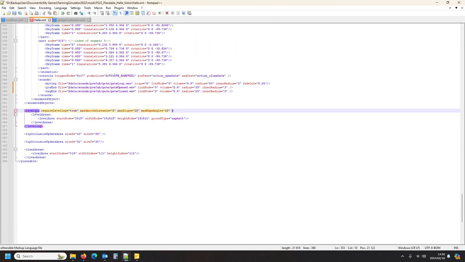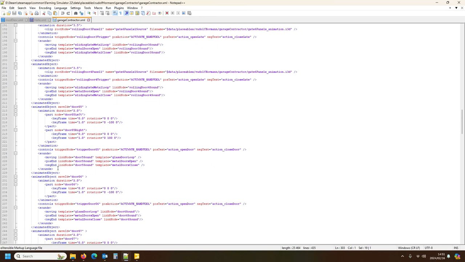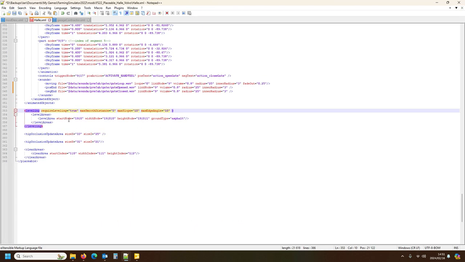Animated objects. All right, so leveling, it's our next thing. The leveling, I didn't have a problem with the leveling, and there weren't any issues with it because it did level nicely, but I just want to make sure it is up to standard with FS22 stuff, you know. So we're going to find leveling here in FS22 leveling. There it is. You see, it's got a little bit of a different setup. Let's just go back to our leveling here. Start note, width note, height note, ground type.